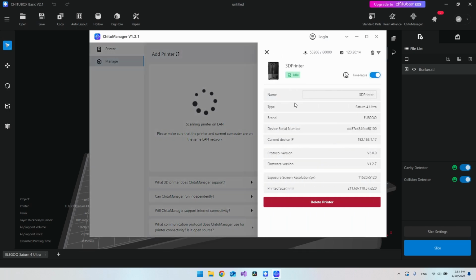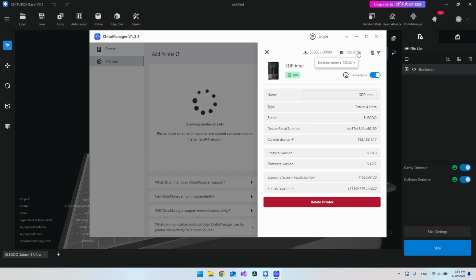and then you can click on the printer here and you will get a lot of details. For example, how many layers have been created on the printer. As you can see, mine is almost used up, but it is really a guide. If your FEP sheet is okay, don't change it. But when you change it, you can go on your printer and reset this. Then you also have the time here. It's the exposure time, so how long the UV light has been used. When you create a layer, it is 3.5 seconds in my case right now.